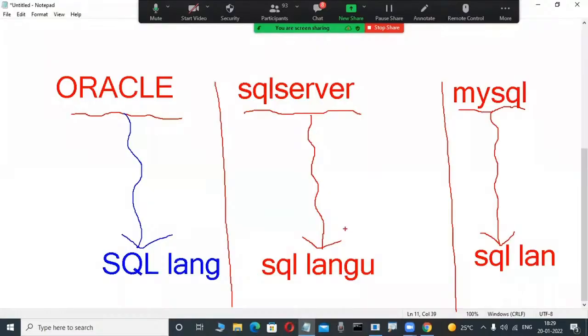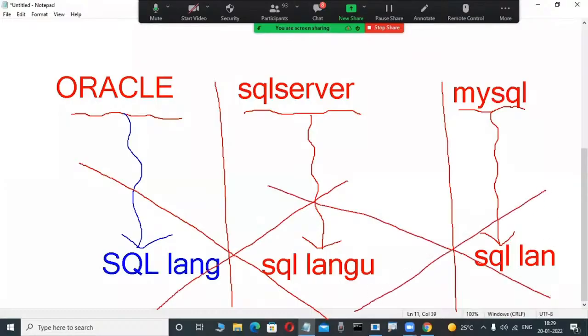Easy. Maybe some technical people in our class are telling us. Are all these SQL languages the same or different? Very good, many in our class are saying they are the same. That is 100% wrong. All these SQL languages are different, not the same. Why are so many students confused?